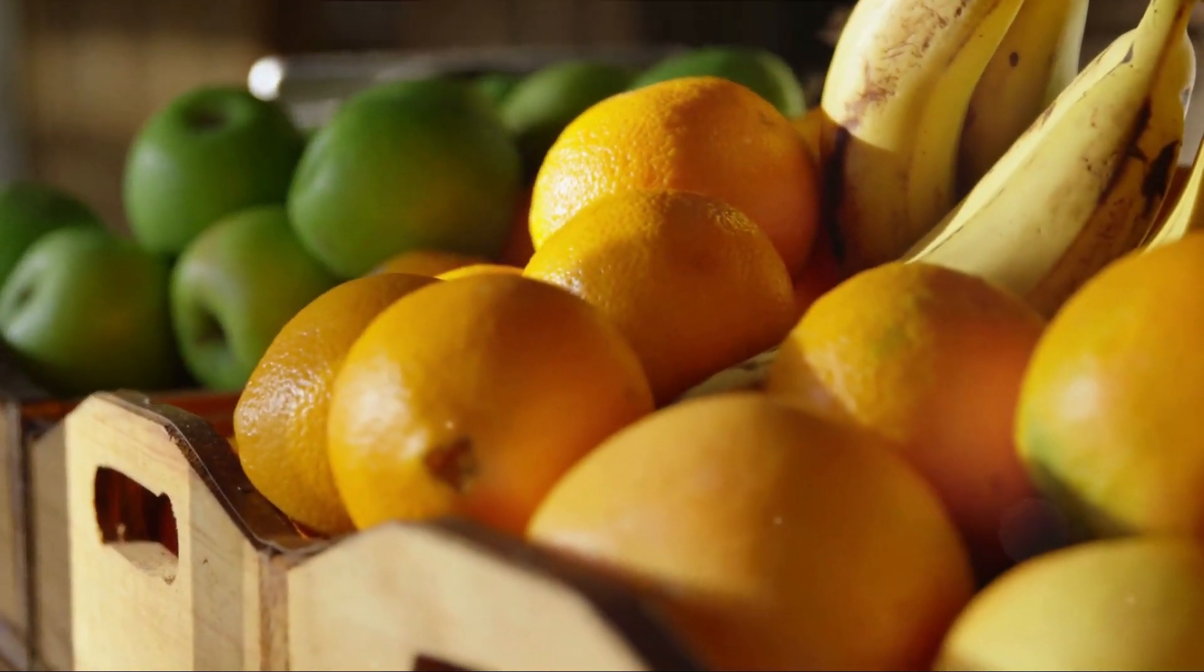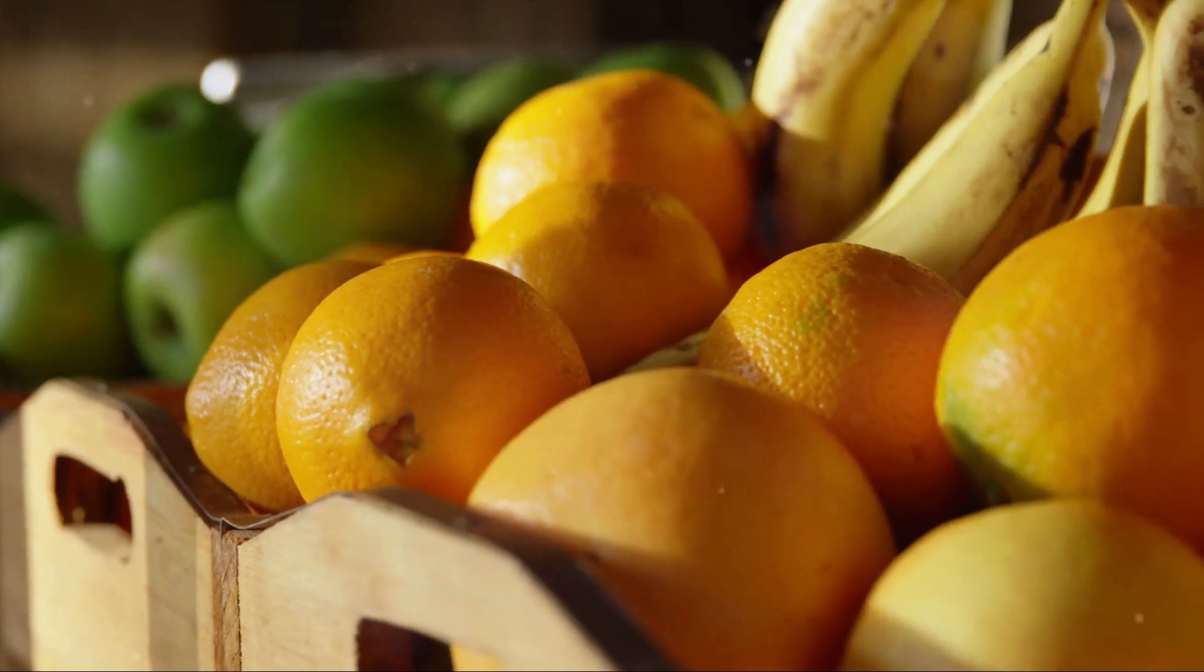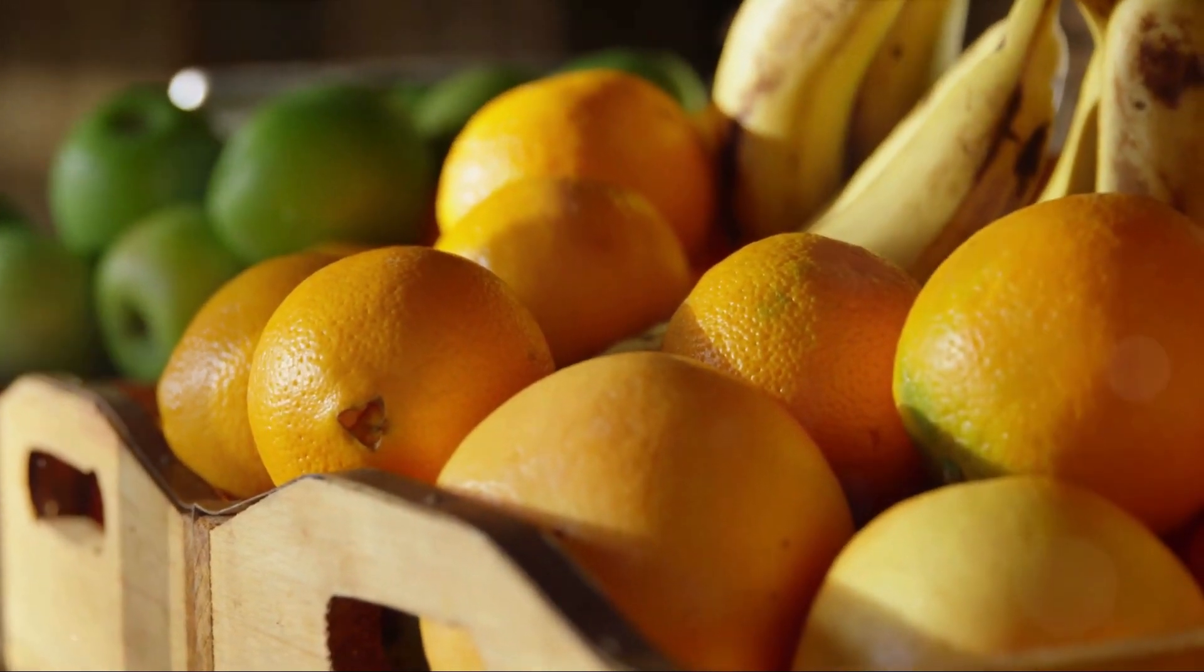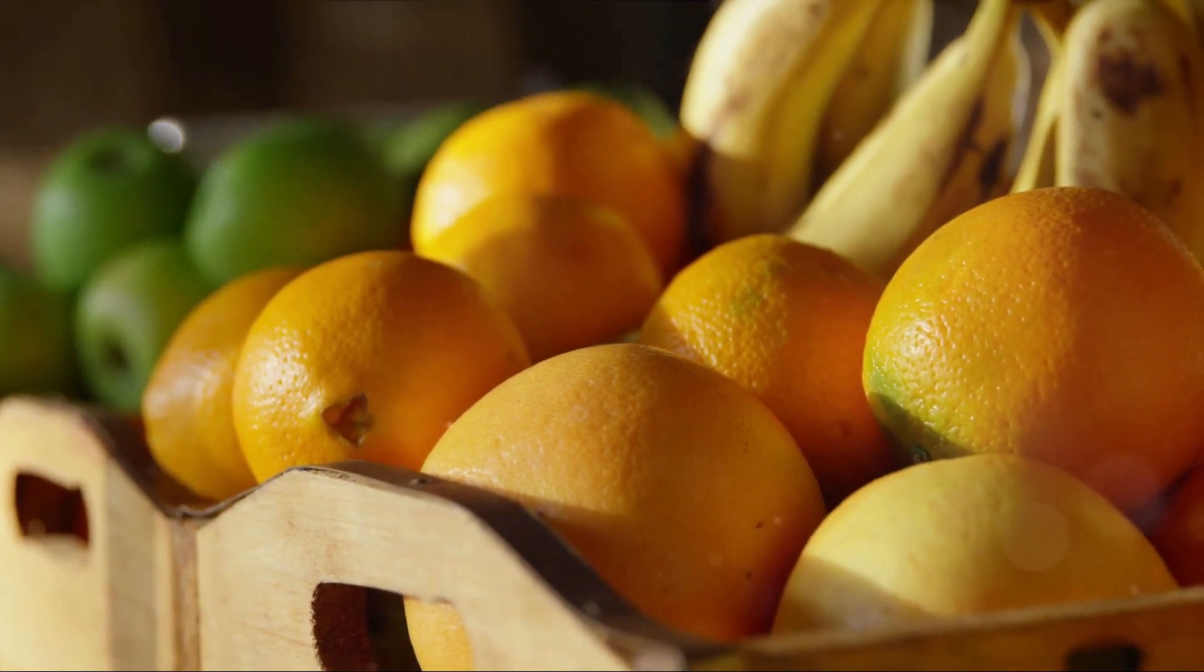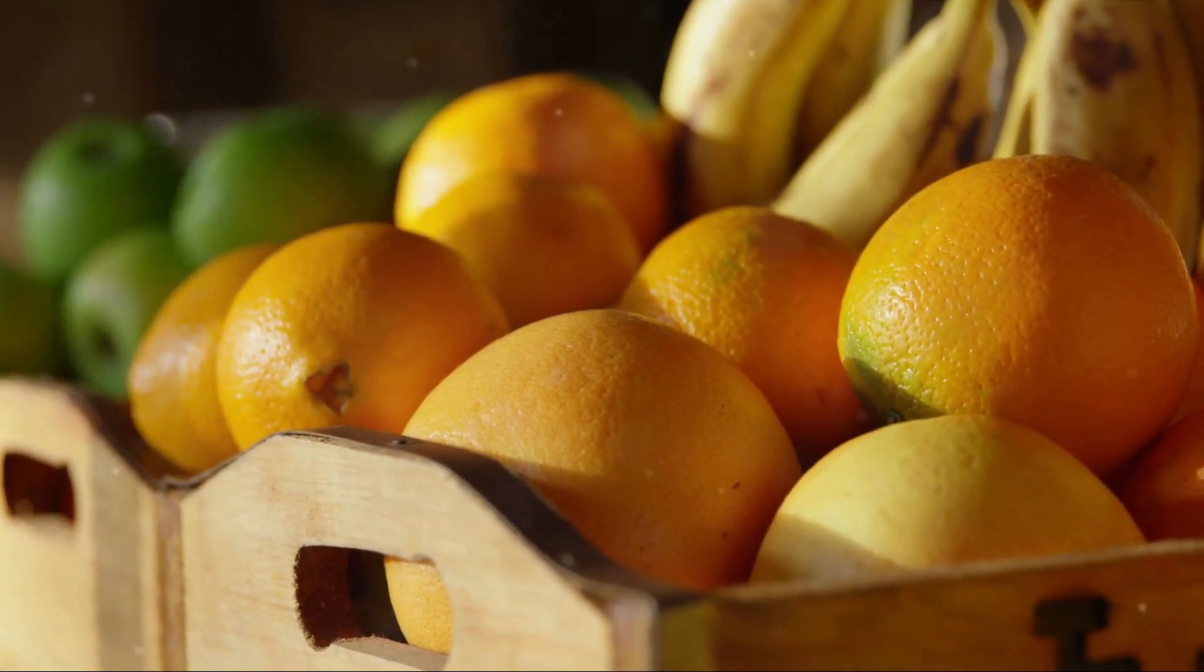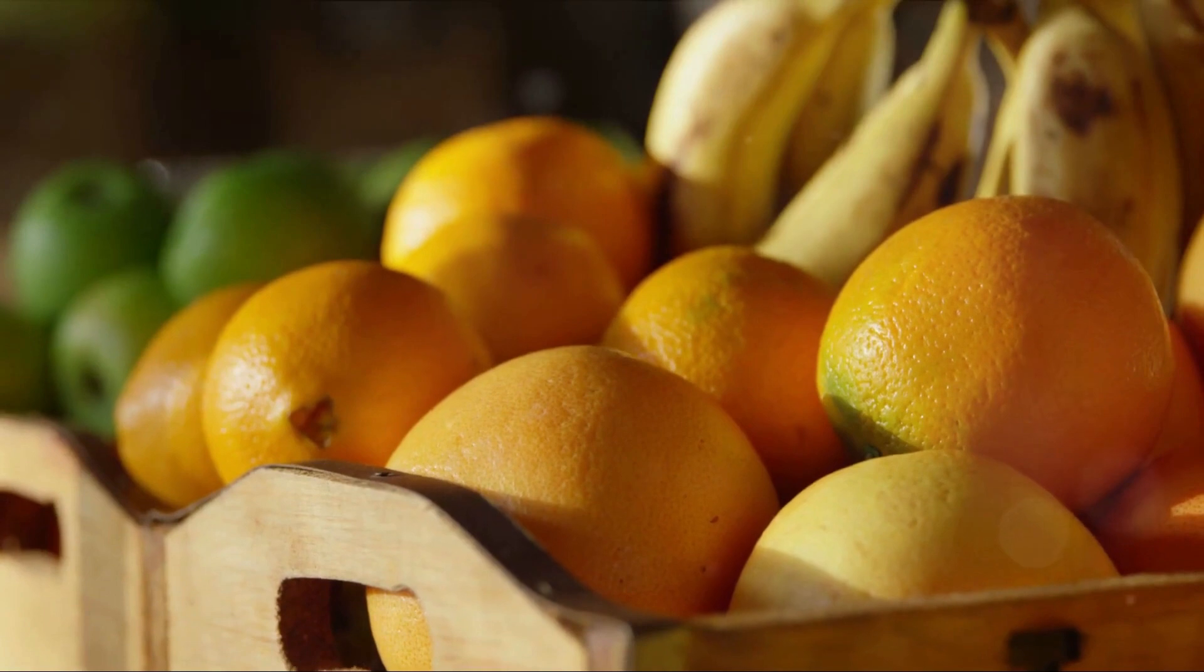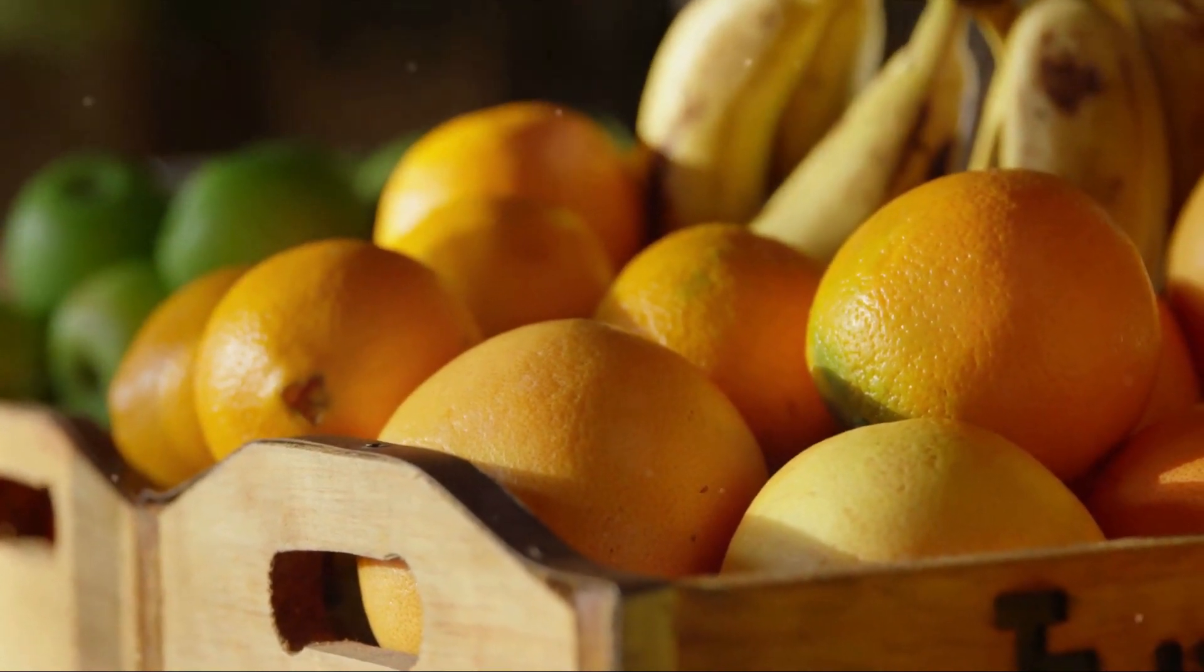With 50 dollars, you can initially buy 20 apples for 40 dollars, leaving you with 10 dollars. With the remaining amount, you can get 10 bananas and 20 oranges. But hey, we need to meet the criteria of spending all the money and buying at least one of each fruit.